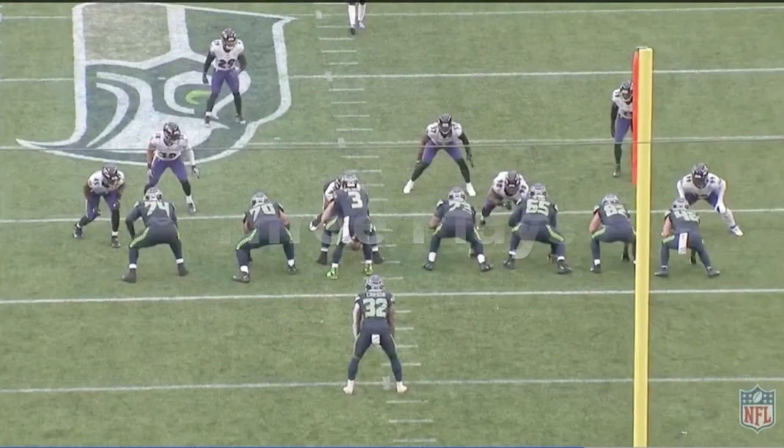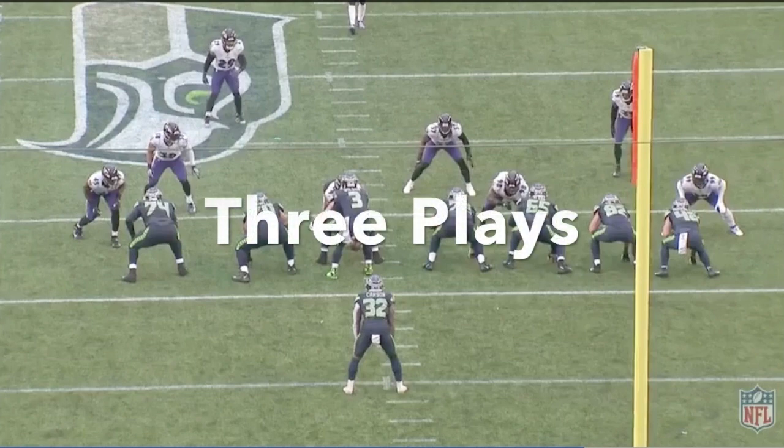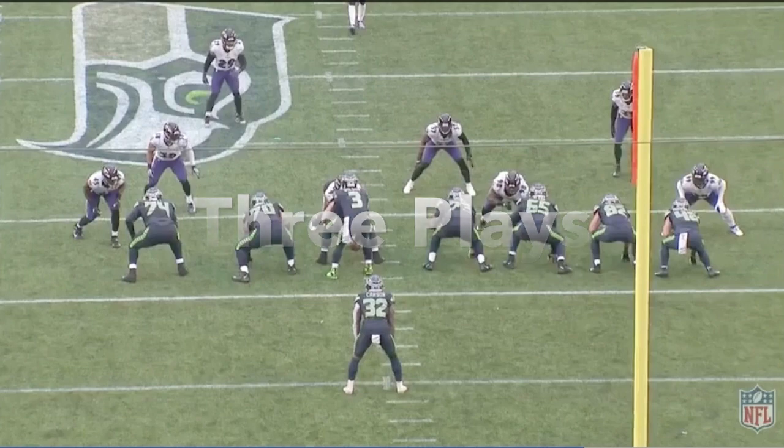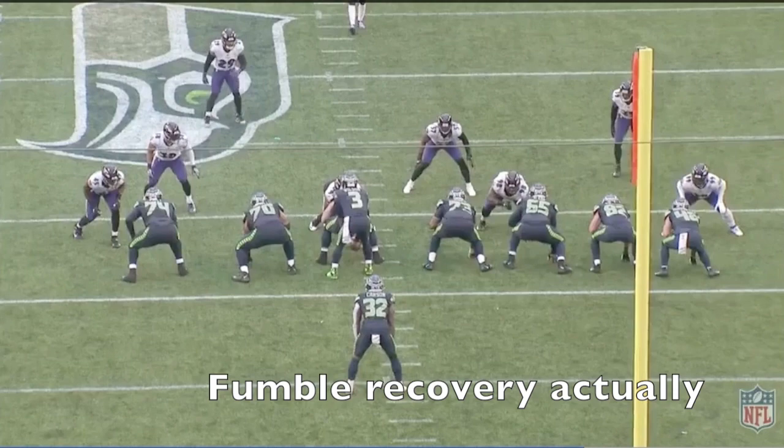I'd like to look at three plays that were just inside the fourth quarter on defense — three back-to-back plays beginning at the 14 minute, 22 second mark. It's a really nice defensive series. Once we turned the ball over and forced them to punt, Seattle did not see the football for nine minutes after that. Our offense held the ball from 12:47 to 3:47, and Seattle's next play was the Marlon Humphrey pick. So let's look at these three plays.